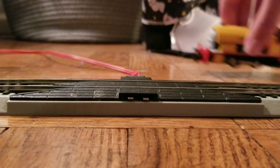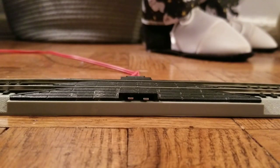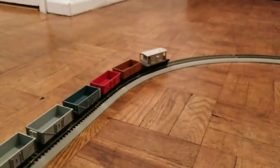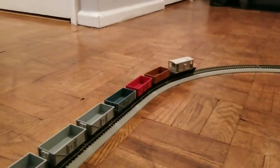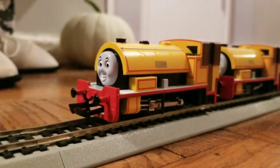I've just pushed Ben onto the train, and let's slide Bill in. I forgot one thing. I'm just going to move Ben over here. And here we go. Now, we've got the train, which is just a line of empty cars with a brake van at the back. Now that Bill is at the front and Ben is behind, Bill won't be able to get away.